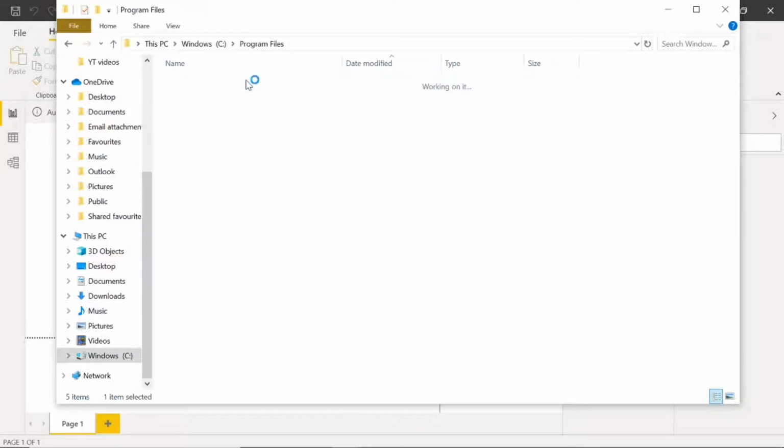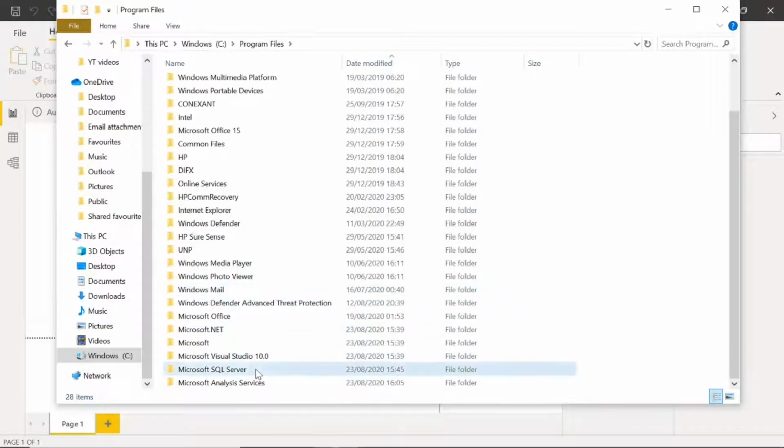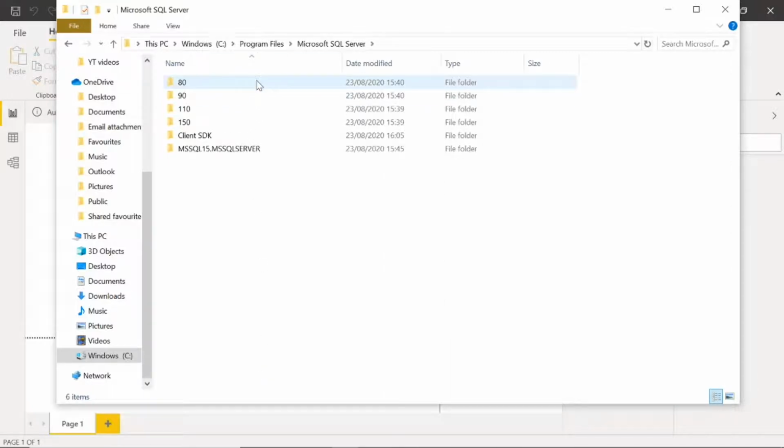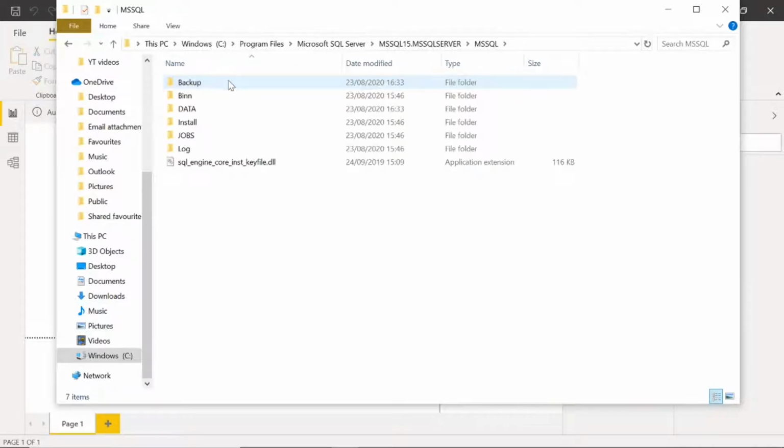Go into Program Files and then down to Microsoft SQL Server. In this list, go down to the bottom where it's MSSQL15.MSSQLSERVER. Double click on that, go into MSSQL again, and then out of all this we're going to go to Backup.